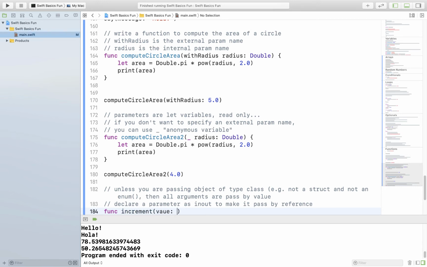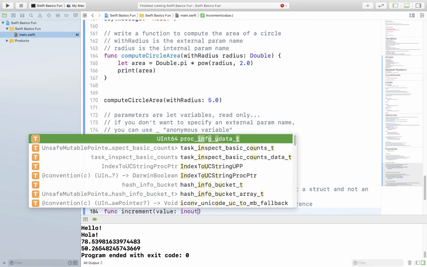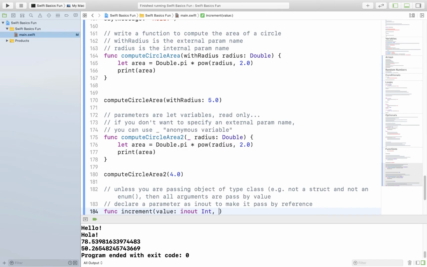and it's going to have a parameter called value, which is of type in-out Int, which means this value, when changed in this function, is going to have its change persist because it's going to be passed in by reference. And then I'm going to have another parameter.